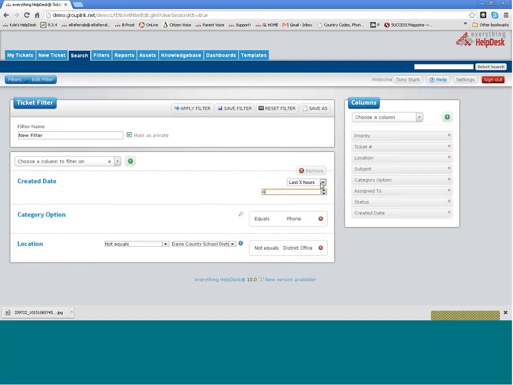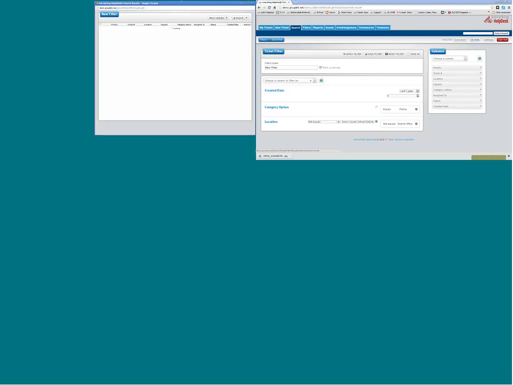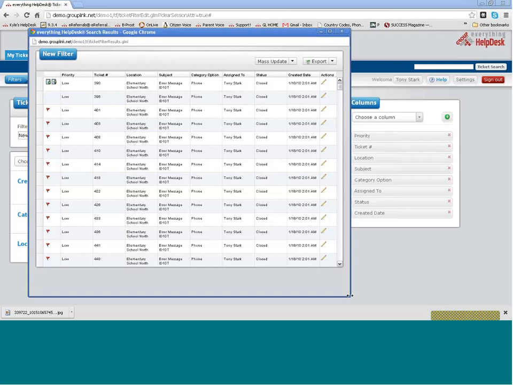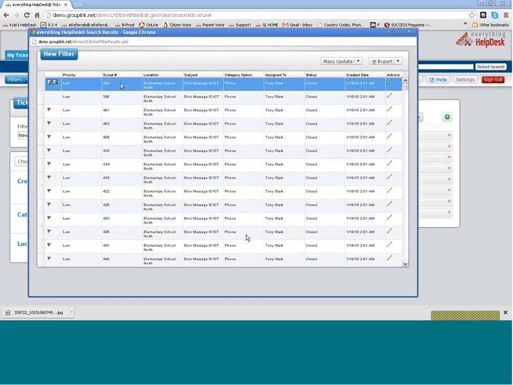I'm going to change this real quick because I don't update my demo enough. So we're going to change that so we can actually get some data. If I did last 4 hours, you wouldn't see anything. But I'll just apply that filter now. And you'll notice we have a report pulling up with some data information. All these tickets have the same solution. I don't want to have to go through and answer them all one by one, which is why I ran this report. All these came in the last 4 hours.